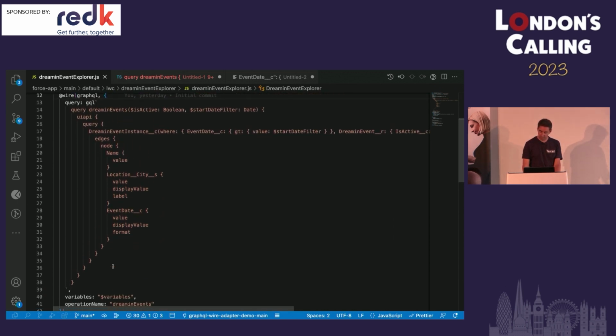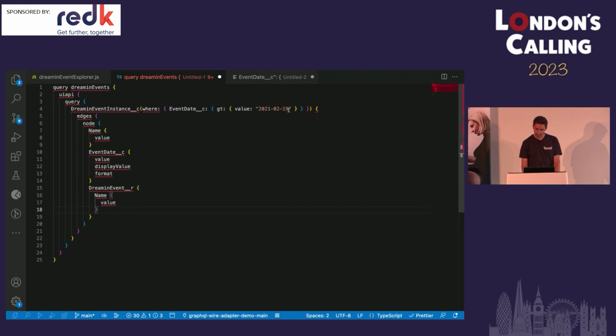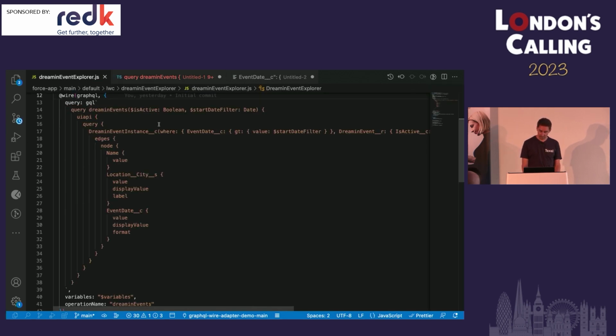One thing that is pretty cool is that you can use a variable, of course. So as you can see, in my example, I was hard coding the date. Why did I do that? Because the first time I didn't know what type of format the query was looking for. So instead of trying to manipulate it in my LWC, I tried to hard code it in Altair. It took me like 1 minute to find the correct format. Once I was okay, I just used it in my code.